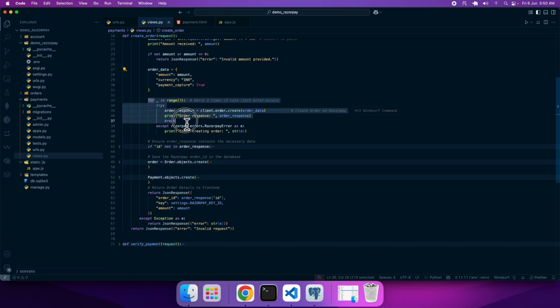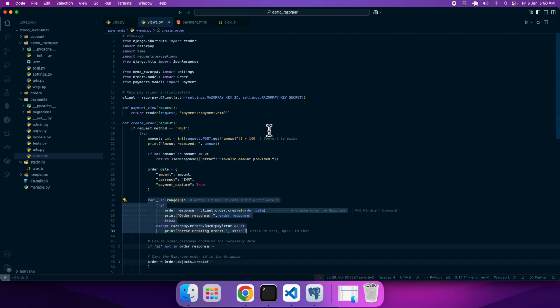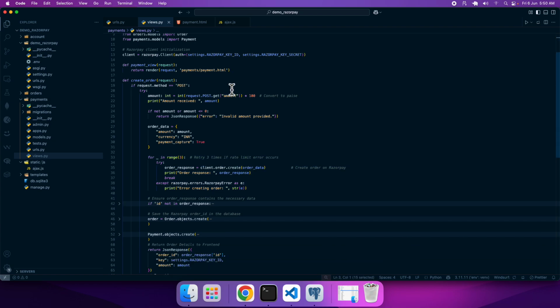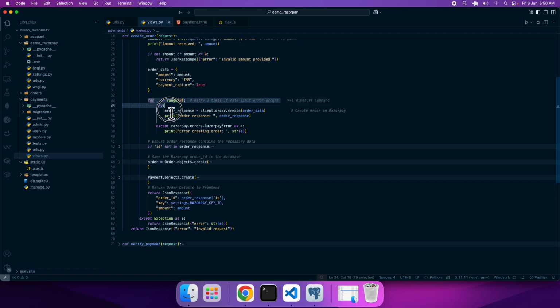The next few steps are involved with connecting Razorpay, and as I said already, you need to have the following dependency by implementing pip install razorpay. So now I am trying to reach the Razorpay server, but for that reason it is good practice to write it within a loop, because it might not be accessible immediately. So you might have to give repetitive attempts. So I've gone for a loop 3 times, and within that the backend will be able to reach the Razorpay server. Really great, isn't it?